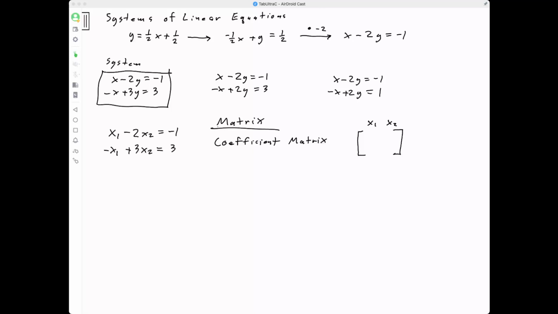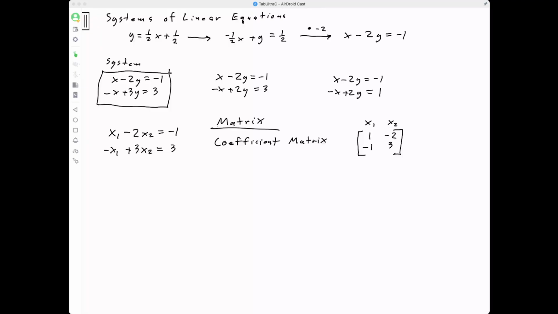So the first equation said x1 minus 2x2. Well, the coefficients are 1 on x1 and negative 2 on x2, because I can think of that as x1 plus a negative 2 times x2. And on the second equation, I've got a negative 1 and a 3. And this is the coefficient matrix. I've represented all the coefficients from my variables in this matrix form. We usually don't bother to write the x1 and x2, but you can think of it as each column representing the coefficients multiplied by x1 and multiplied by x2.